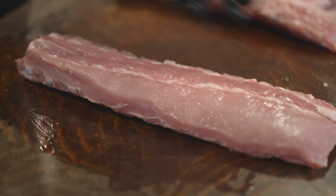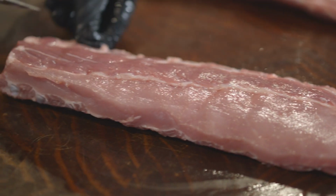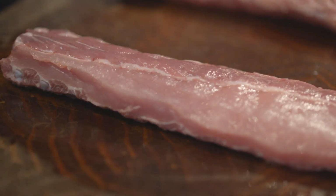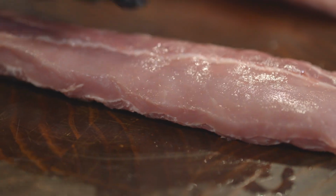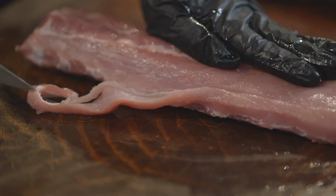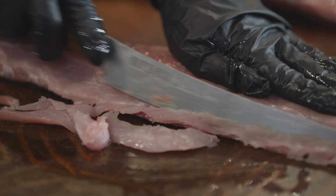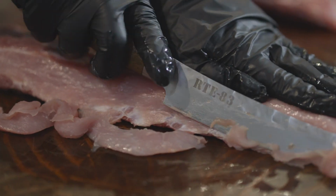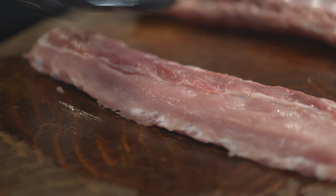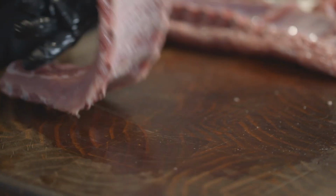Oh, this one's actually pretty good. So, just get rid of those little ends that I left there. A little bit of fat here. And we're going to start on this leaner side. So we're just going to roll the meat down a little bit, fillet a little bit of that off, or trim. Alright, pretty happy with that one. That's the first one done. That's just ready for seasoning now.